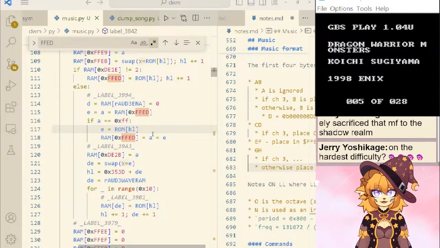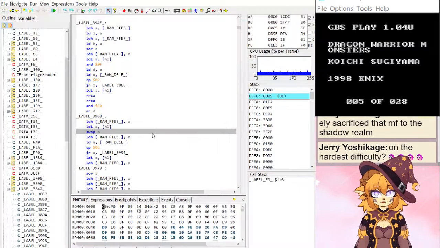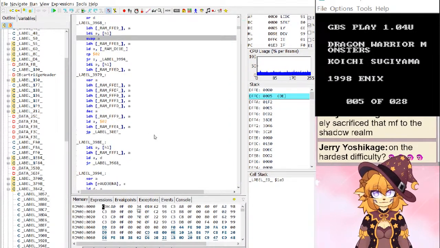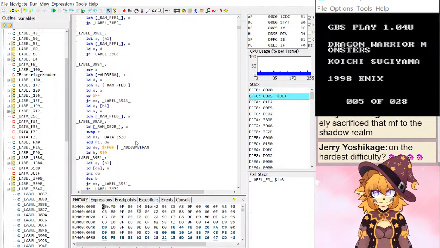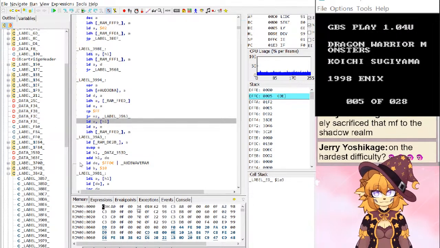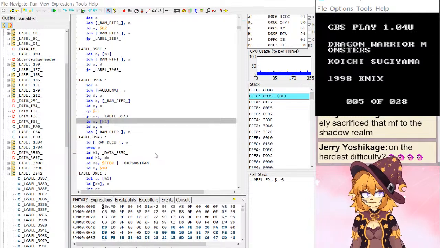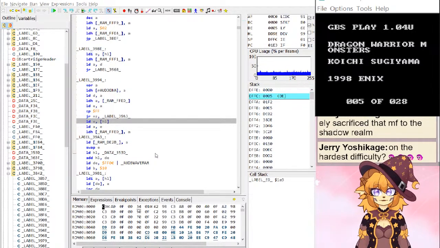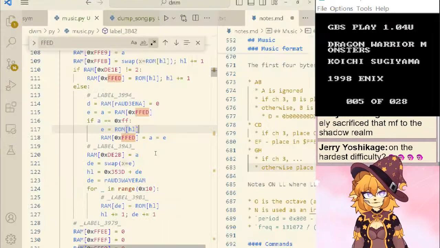There should be a condition label 39A3. So above that, whatever it calls this. Oh, it does not. The other one does?